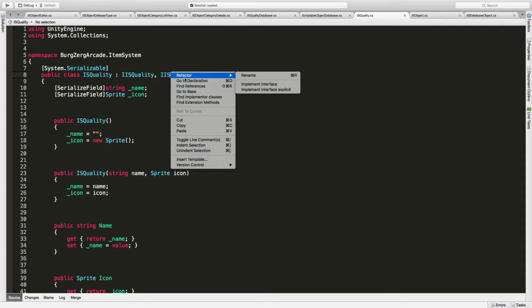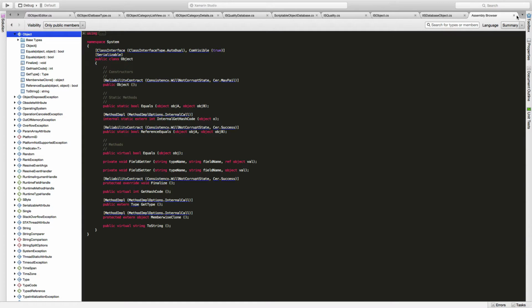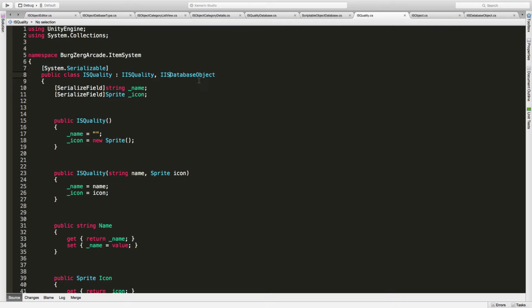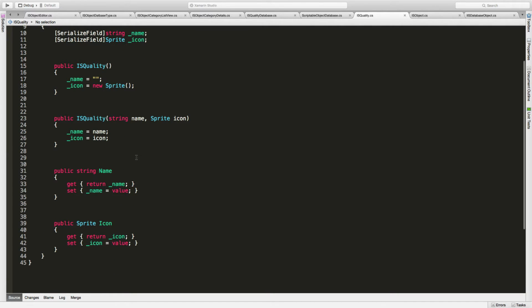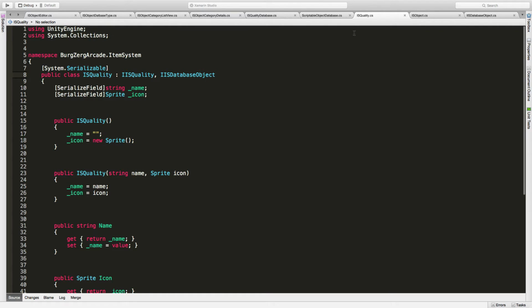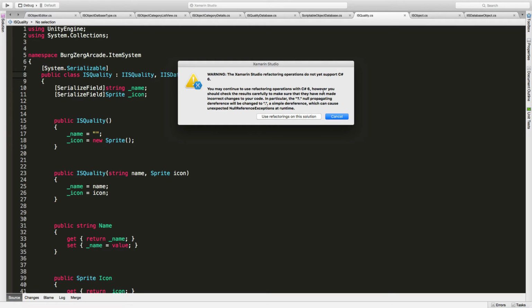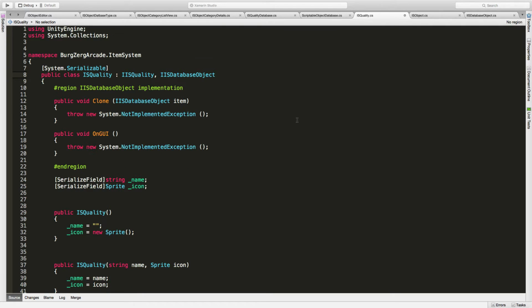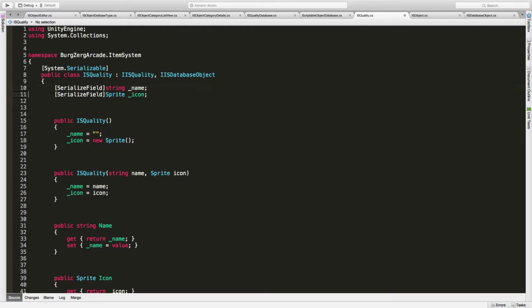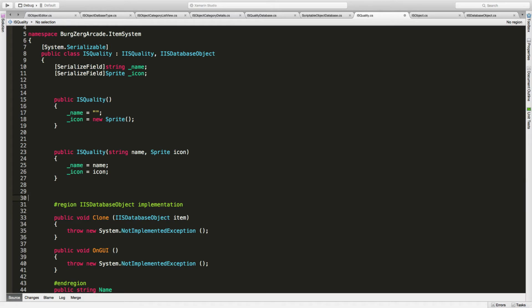I'm going to go ahead and implement. Let's see. Whoops. What did I just click? We don't want the assembly browser. I just want to see if I actually have these methods in here already. I do not. And it was clone. And on GUI. This is new in Xamarin. Okay, there we go. It worked. And I'm going to leave it that nice bright color there. I want it below these, so here.